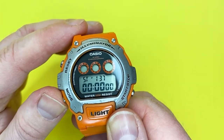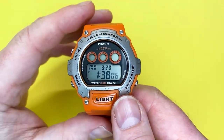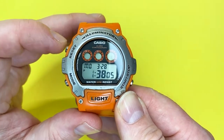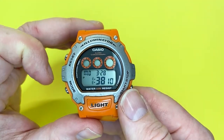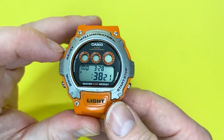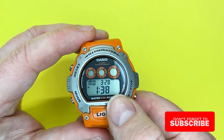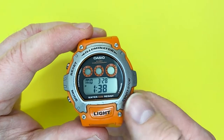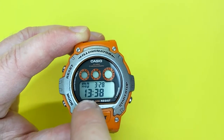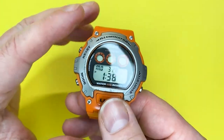The final mode is timekeeping, which allows you to amend the time. To reset the seconds while they're flashing, press start/stop. To move to the next indicator — the hours — press the top-left reset button and adjust the time using the bottom-right button. Press reset again to amend the minutes. You'll also notice the display changes to '12H' — that refers to 12-hour or 24-hour mode. Pressing the button changes it to '24H', and you'll notice the time updates to 1300 hours. To go back to 12H, press it again and it'll show 1 PM.